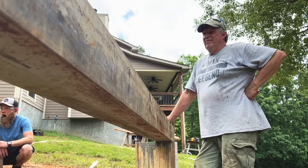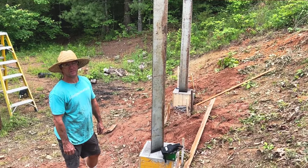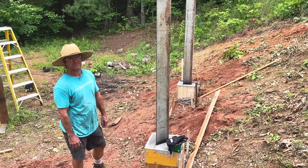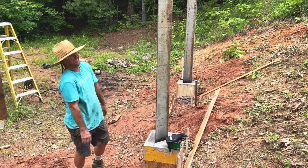Arlo was just saying we would have had this thing built if all this was wood instead of steel at this point. Probably. What fun would that be, though? No, yeah, this is cooler. I'm with you. But just something to note, this is taking forever, and it's a lot of work.